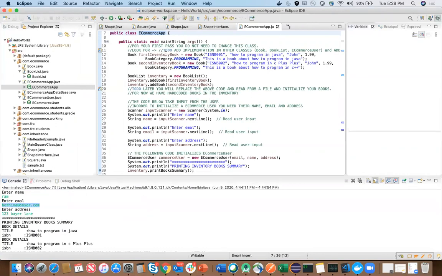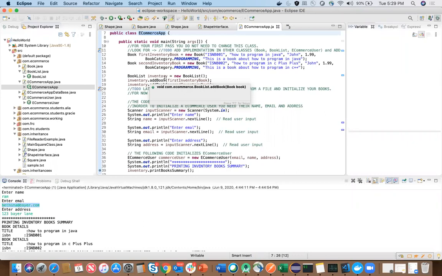I have to initialize maybe 100 objects. Instead, I will give you a file which contains the details of the book. You may want to read the details of the book from the file and then initialize your book objects, so that your inventory can be initialized from a flat file that I provide you.